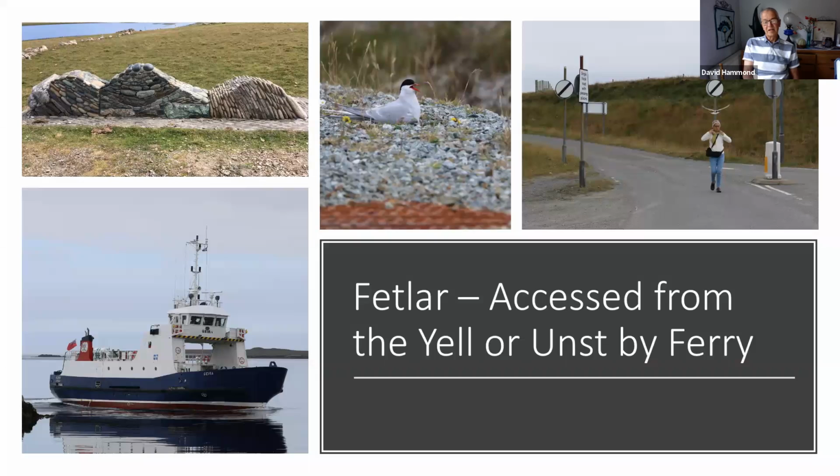It's a very nice island, but not so accessible as some of them, as some of the farmers have actually blocked some off. They don't let people in. And one of the things you do see everywhere on Shetland is terns, Arctic terns. They breed everywhere. There's a big migration in the summer, and they are very aggressive.